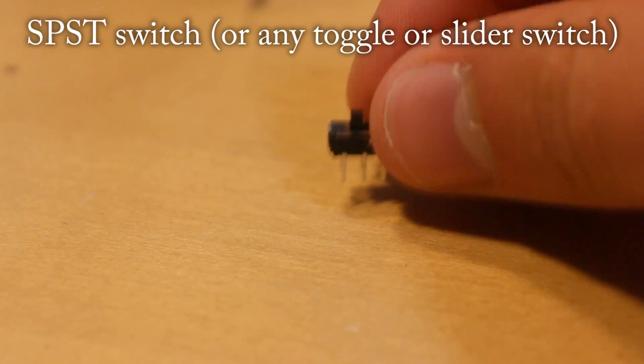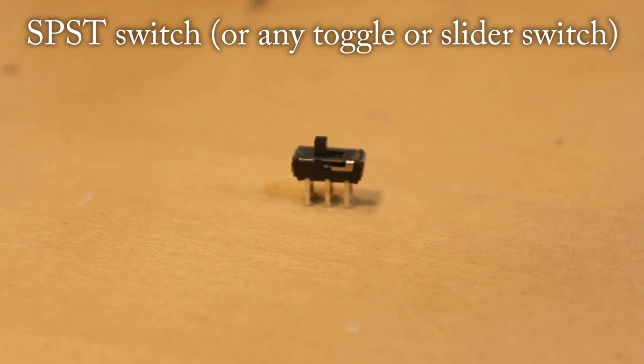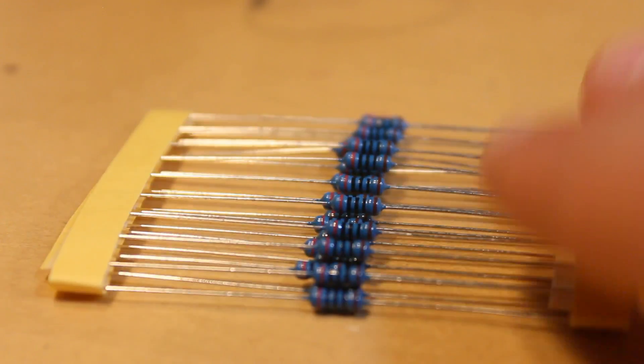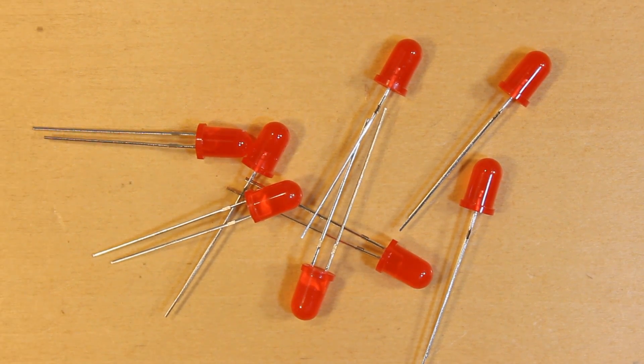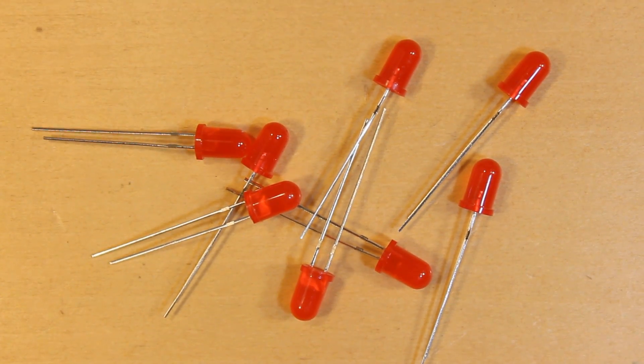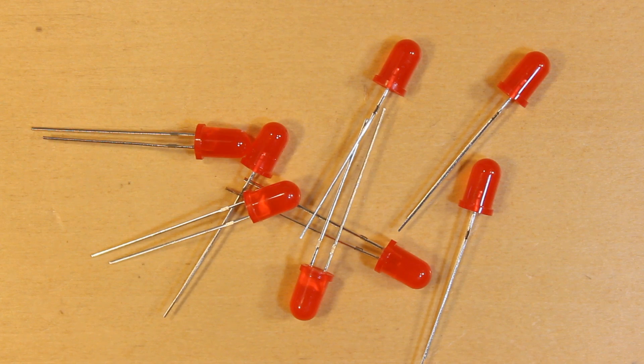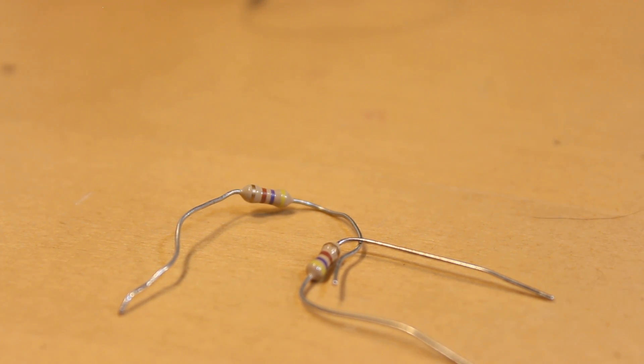What you'll need is an SPST switch and a PNP transistor. You'll also need some 200 ohm resistors, 8 LEDs - I got a pack of 30 on Amazon for about $4, so you shouldn't have a problem finding them - and a couple 470 ohm resistors.